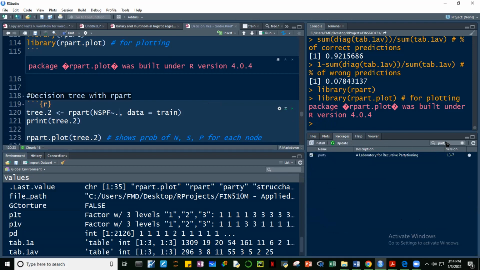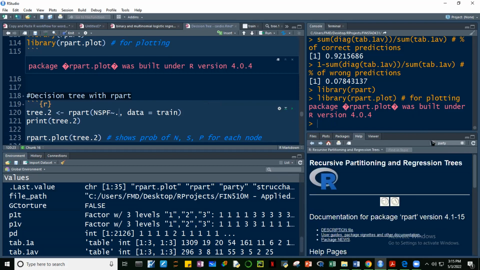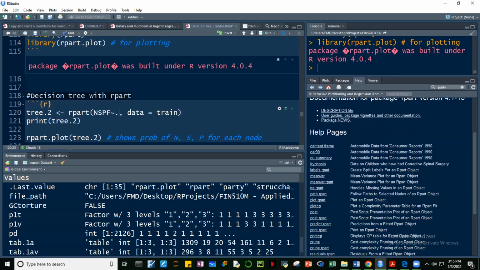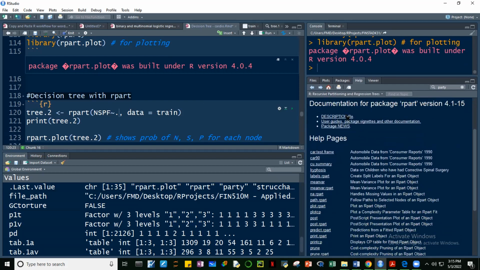Rpart. Always a good idea, good practice. Ganun din siya, no? Recursive partitioning din siya. Okay, ibig sabihin recursive partitioning, umuulit-ulit. Parang yung kanina, yung party package. Description file.